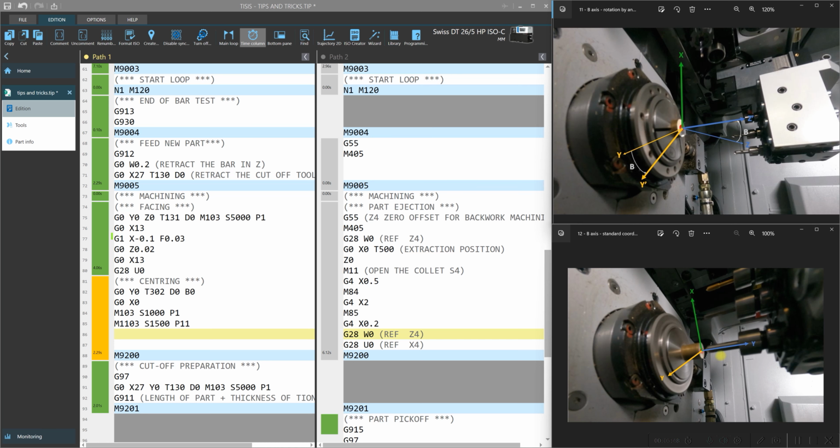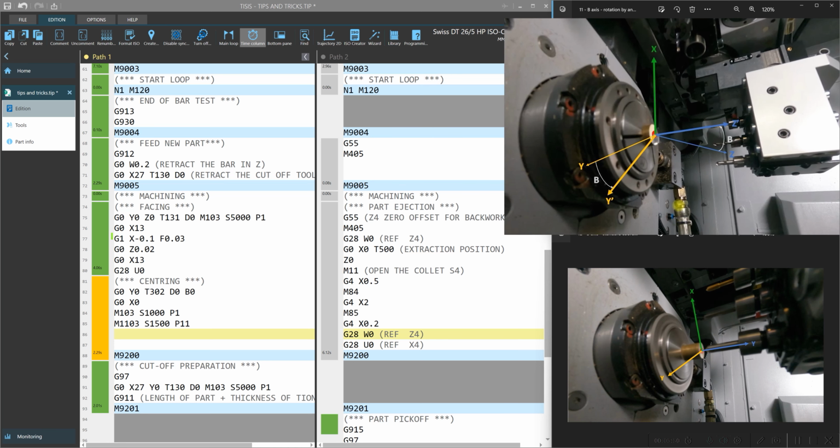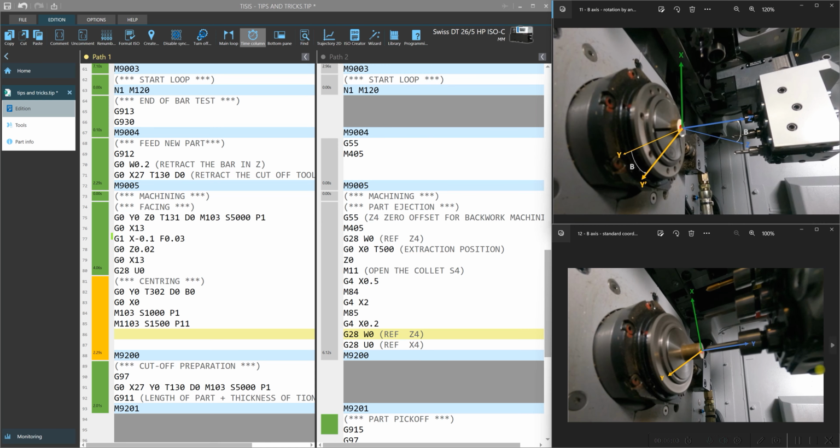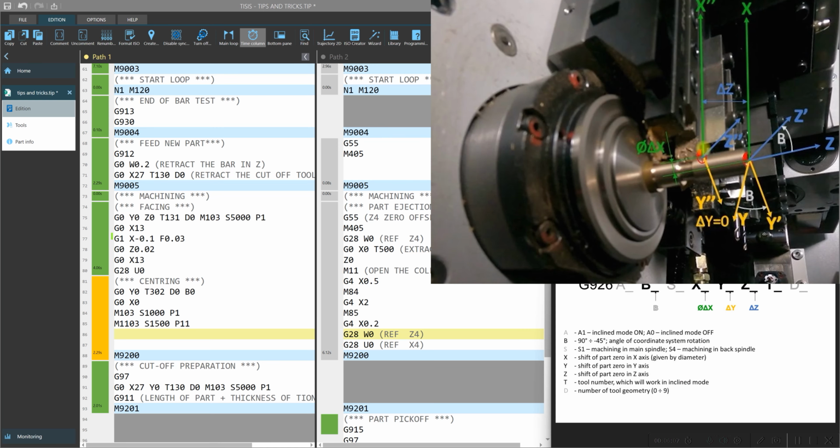This is the standard part coordinate system. If we rotate the B-axis, for example, by angle B, then the part coordinate system should be rotated by the same angle. Please imagine drilling an inclined hole in a bar.